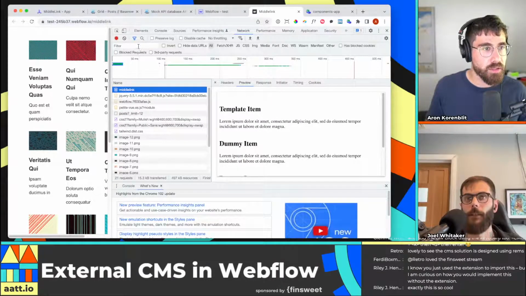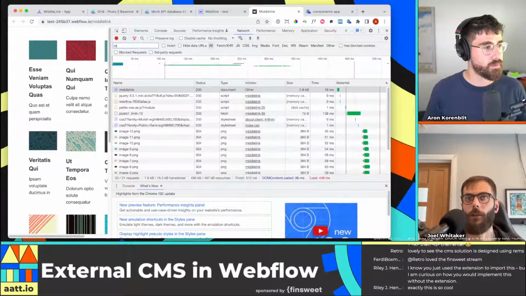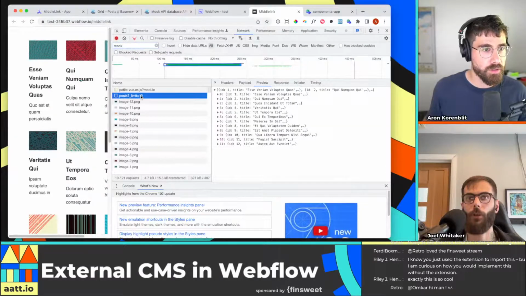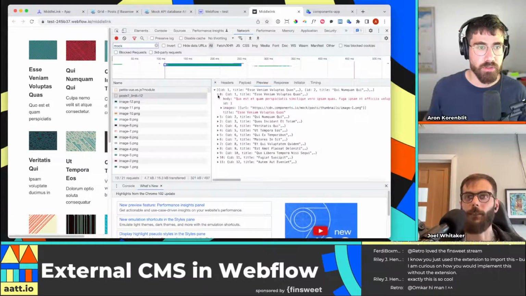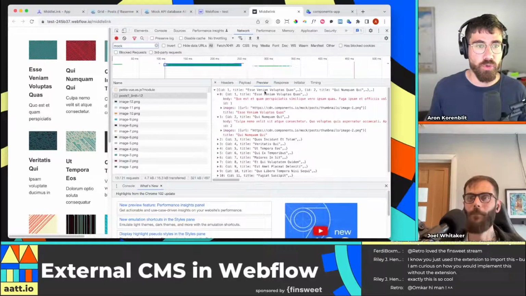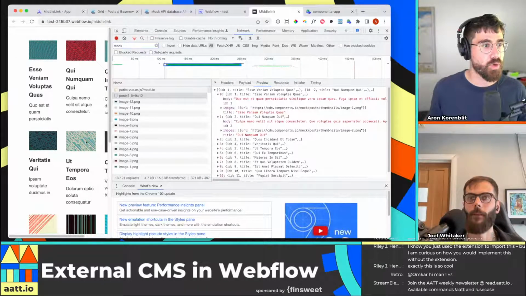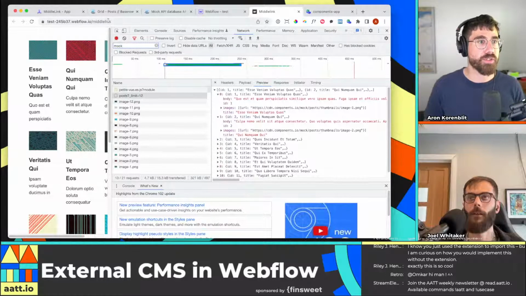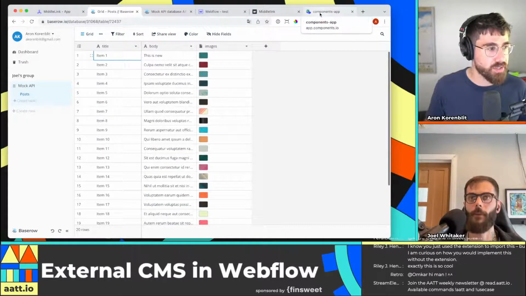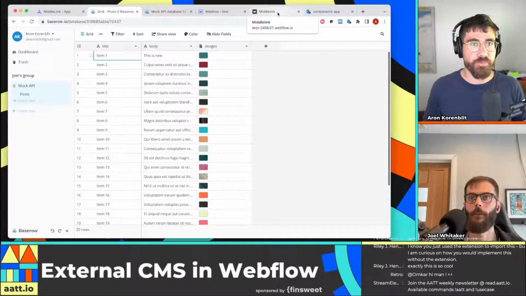If in the filter at the top, yeah, if you type in mock, here we go. Mock dot components. Oh yeah, that's it. Sorry, it's really small on my screen. So this is essentially the API that we're pulling from, and this is what we're rendering. So this is not CMS data. This is live from a third-party API, and now our goal is to change that API into this data or database. So yeah, let's jump into it.